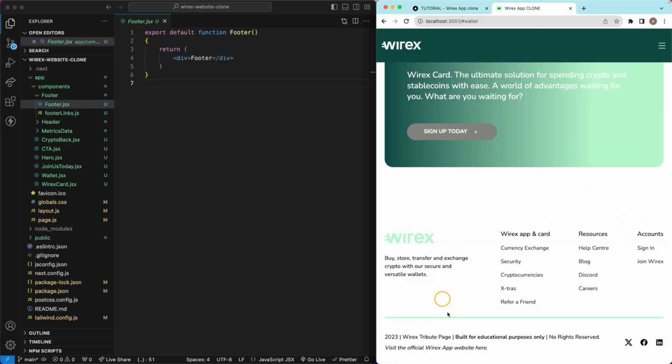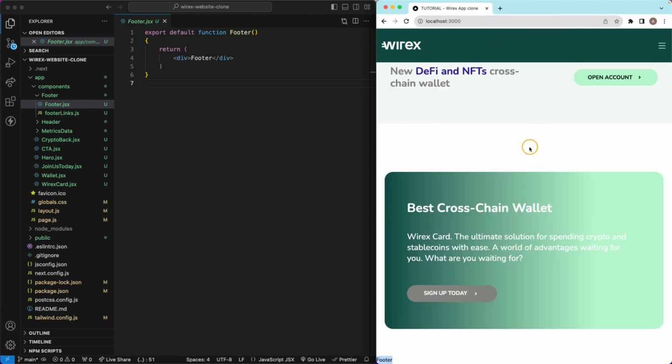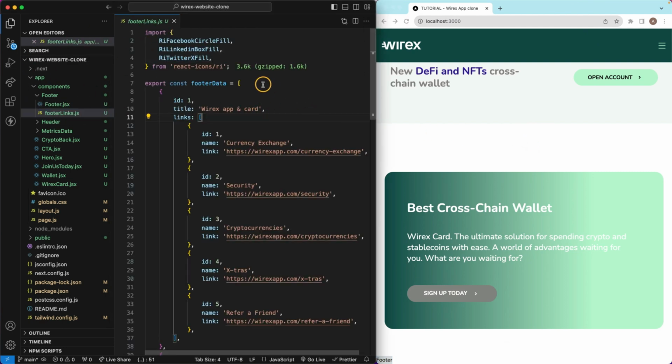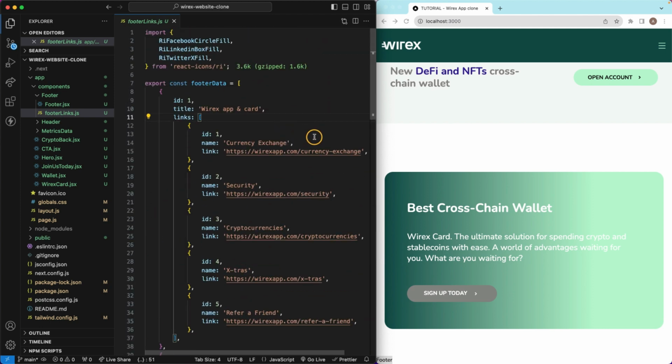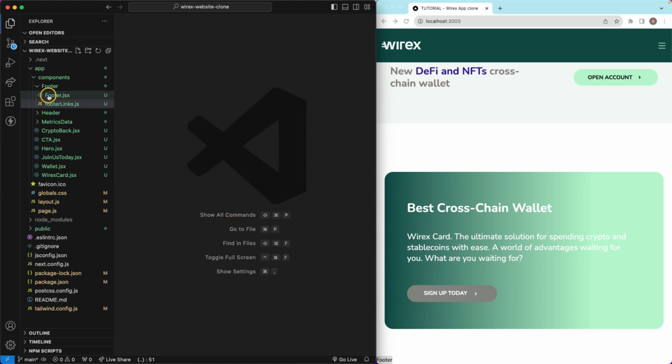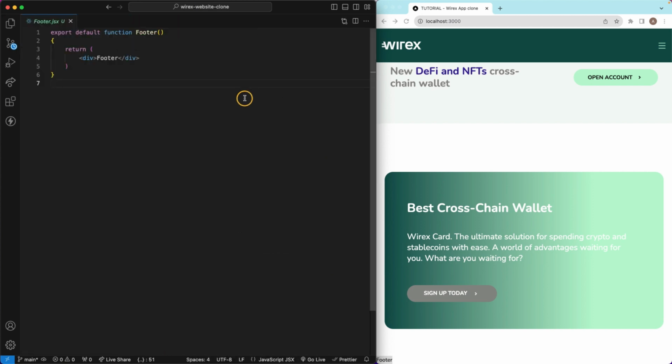Okay, time to build our last component, the footer that we have right here. And this is the final version, of course. So I'm gonna actually close this tab. I don't need it anymore. And just as a reminder, the footer also has information inside this array. So once again, we will be mapping through all of this information like we did before in order to display the information on the page. Okay, that out of the way, really is time for us to work on the footer.